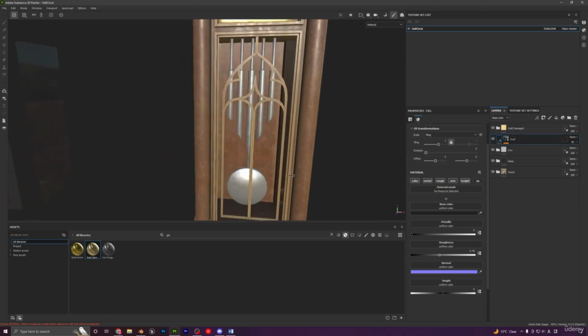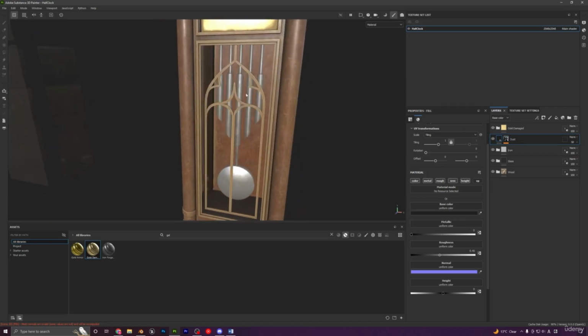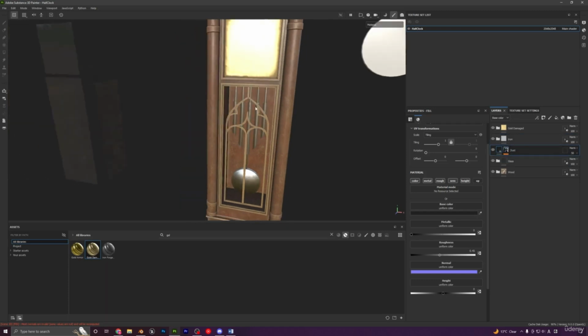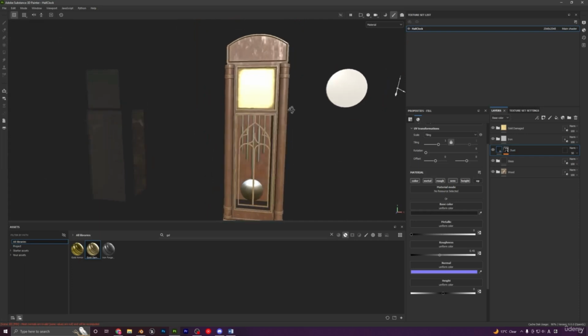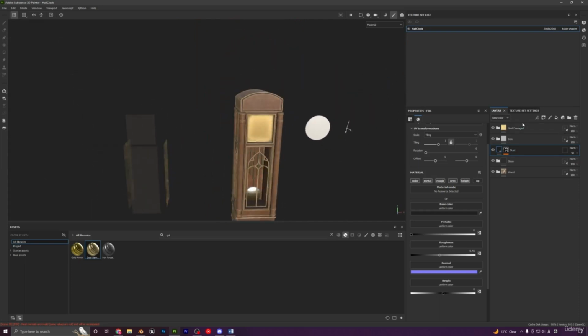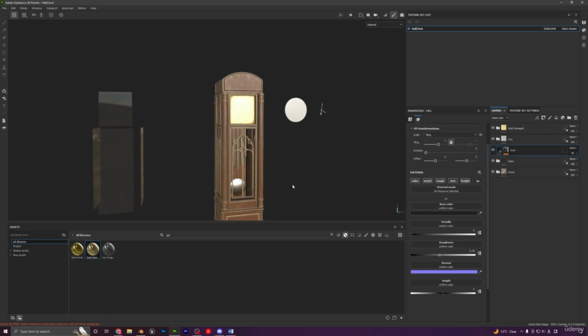So maybe I won't keep it above the iron layer because I don't want it to look this way, because it is really taking away from all the shiny look that it had. So move the dust below the iron layer so that it does not affect the iron as well as the gold damaged. So yeah, you need to make sure about the order of the layers in the folder.